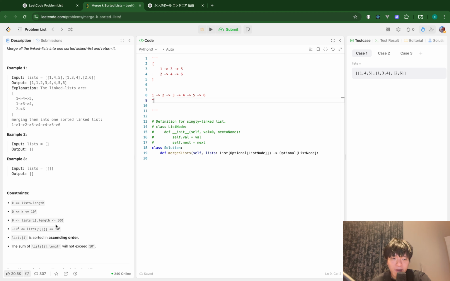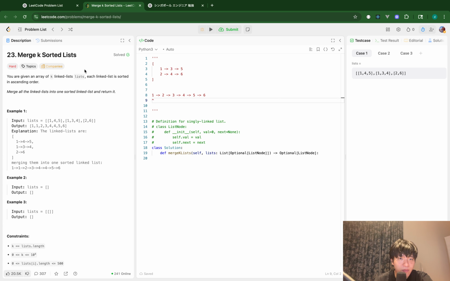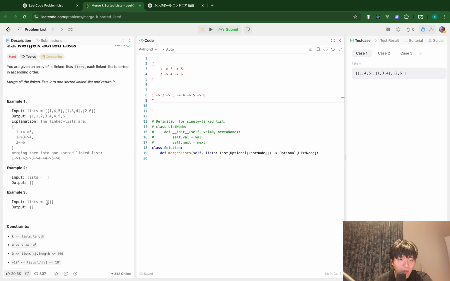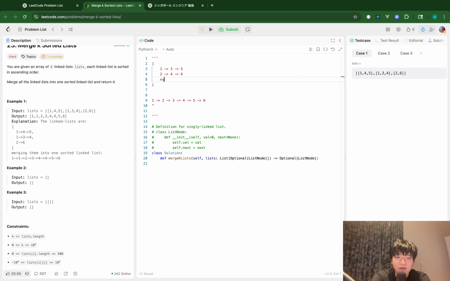Oh, by the way, the list can be empty, but each list is non-empty, I think. No, each list can also be empty. So it can be something like this.